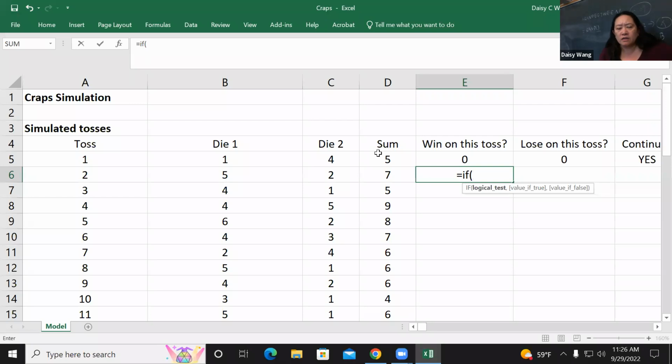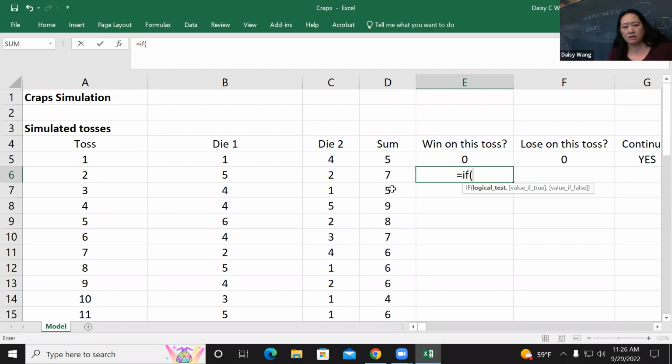What is G5? G5 equal E6, E5. G5 here. This is G5.